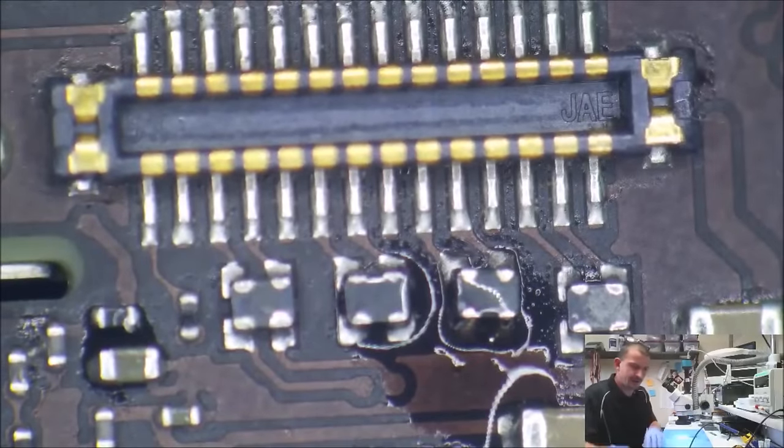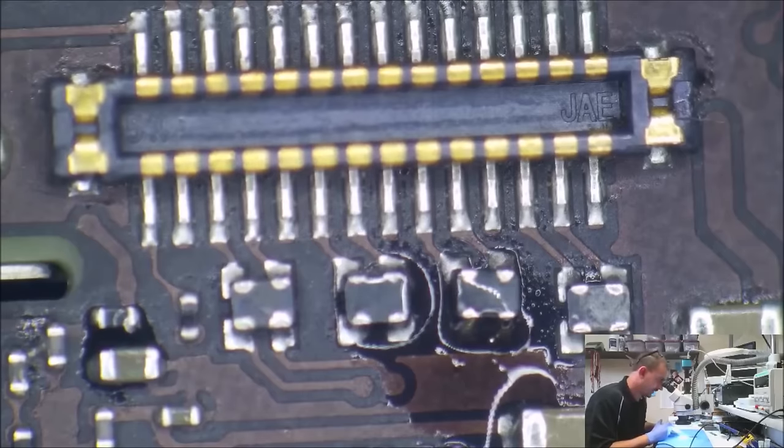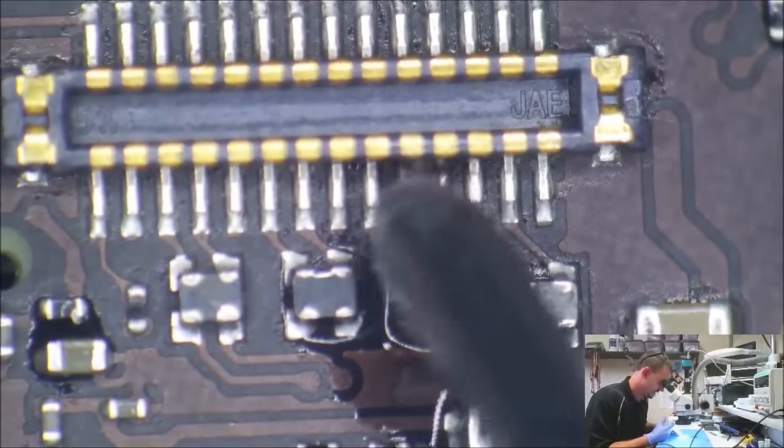Flex the other side of it. I like for the solder to look nice and shiny, nice and smooth. When it's got that grainy look like that, I worry about it coming back.